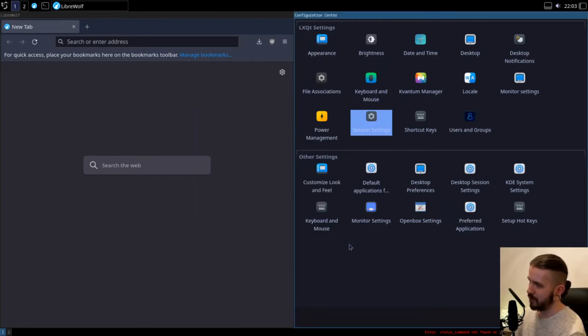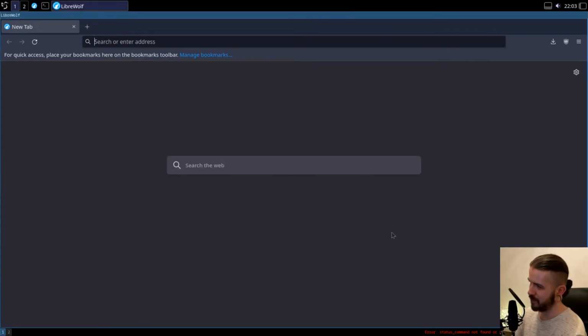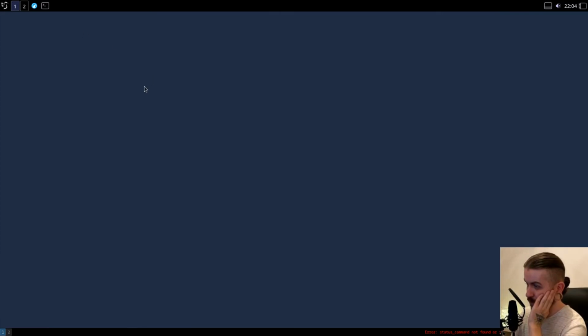Although Regolith, it's an Ubuntu-based distro which uses i3 with GNOME Flashback, so it is an option, I guess. But anyway, I guess that's all I wanted to show you.